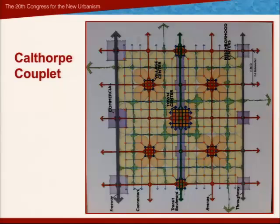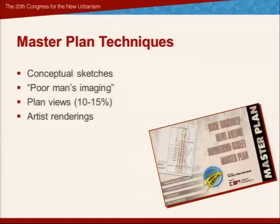At the gallery reception last night, I noticed this piece of new urbanist art on the wall, and it's a Peter Calthorpe drawing, which came out, as I remember, just about the time we were working on this Dixie Olive project, and it looks at one-way couplets and says that in town centers and in village centers, as you come through with the main streets, he's advocating opening up into a one-way pair for a short distance in a very narrow cross-section with slow speeds and very walkable. And so I'll try to make that case as well throughout the presentation.